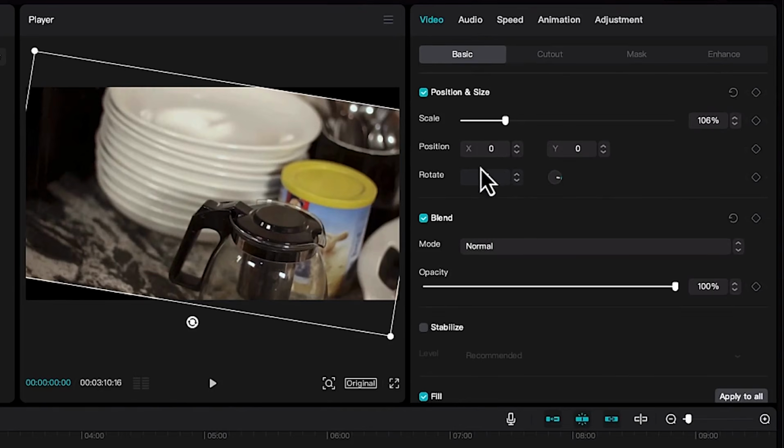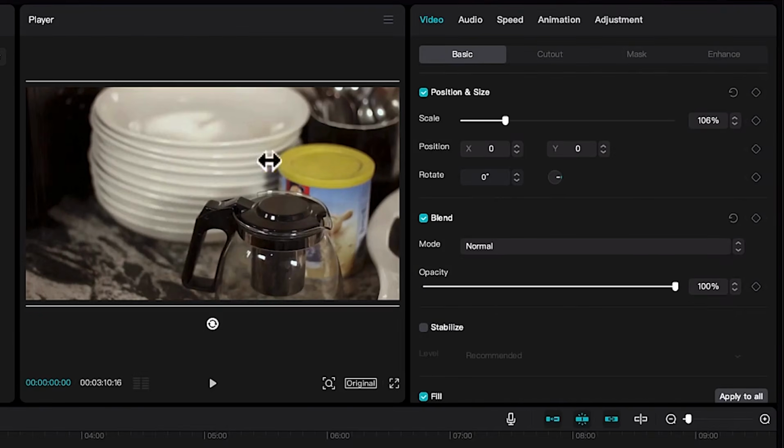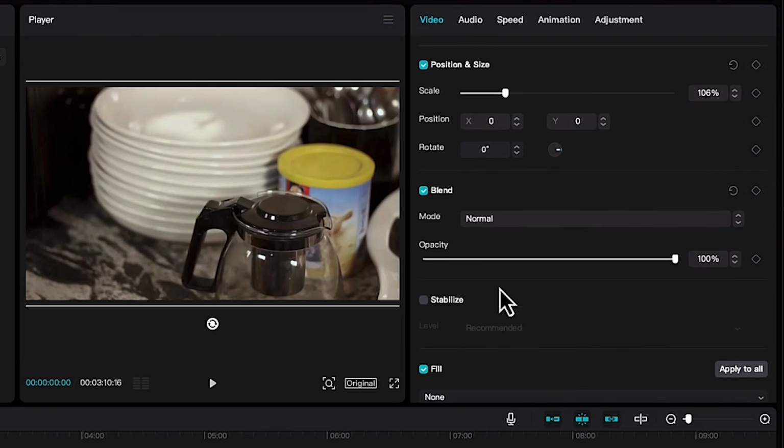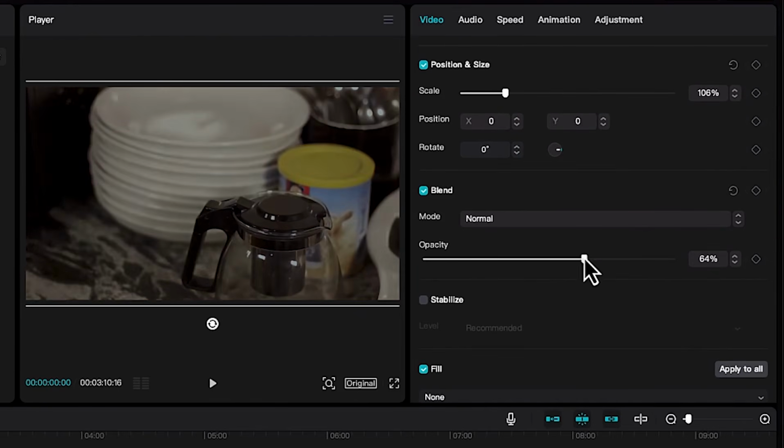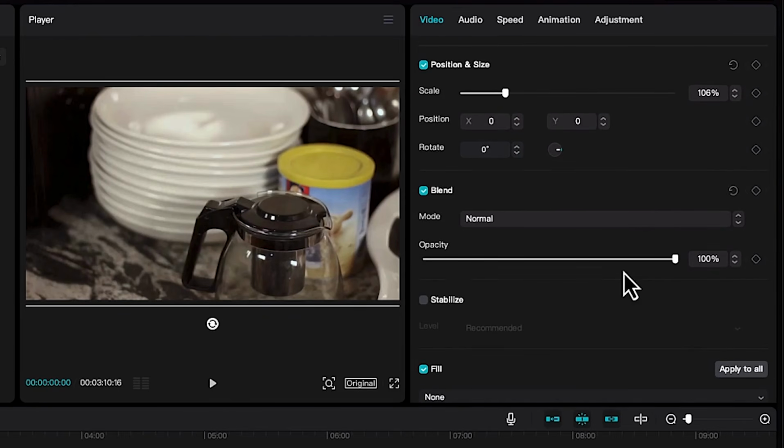Once you want to get it back to the default setting, you can just come back to the rotation or the written description over here and double click on it, and it's going to take it back to the default. Or alternatively, you can do it for the entire section by just coming to this arrow and hitting it once, and it's going to reset everything back to default. You have the blending option. You can have opacity. You can increase or decrease the opacity accordingly. I prefer to leave it at 100.